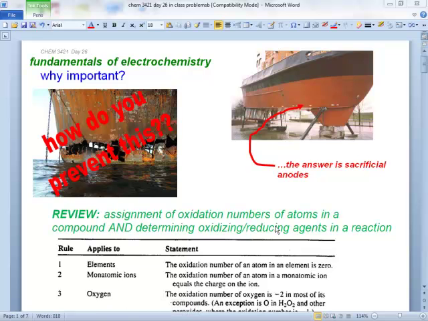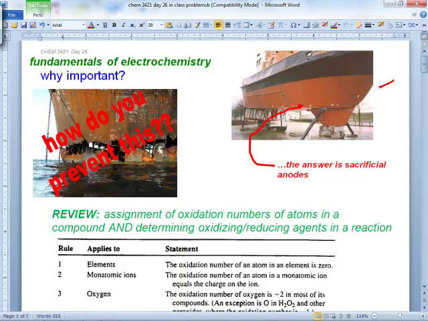How do you prevent this from happening? You stick on sacrificial electrodes, right? They're called that. Zinc, good memory, right? Okay, you slap on some zinc. It'll react. Once it's all gone, then the chemistry will start attacking the iron.